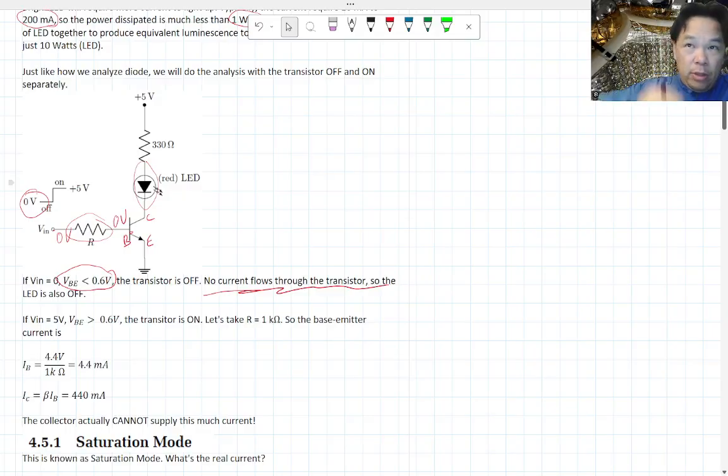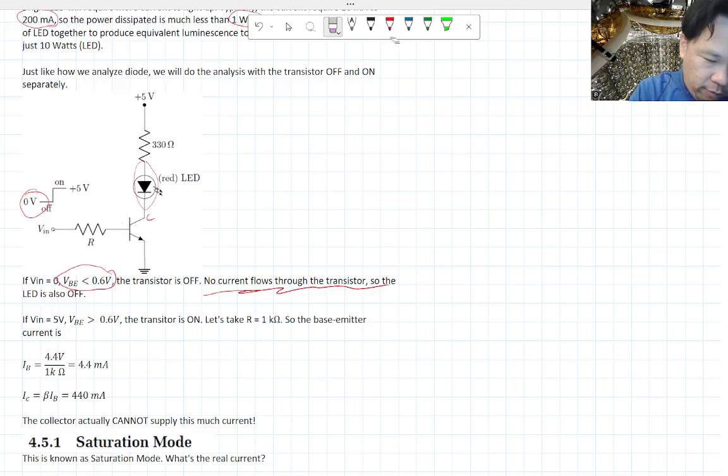But now we switch the switch to on, so now we have 5 volts. So I'm going to erase all this and start over, right? I shouldn't have erased the C and the E's. That's okay. Let's say now that Vin is on, we still shouldn't assume that the transistor will turn on automatically, but this turned out to be the case.